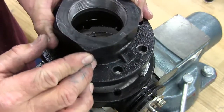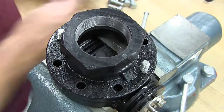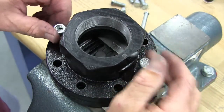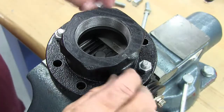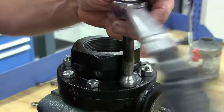Install the cap. Thread the nuts onto the studs and insert the bolts through the cap into the body. Tighten the nuts and bolts to 200 inch-pounds.